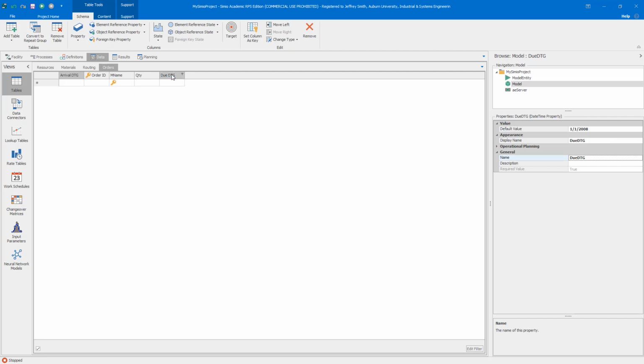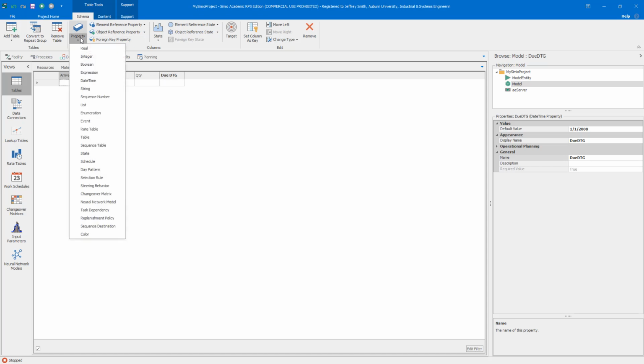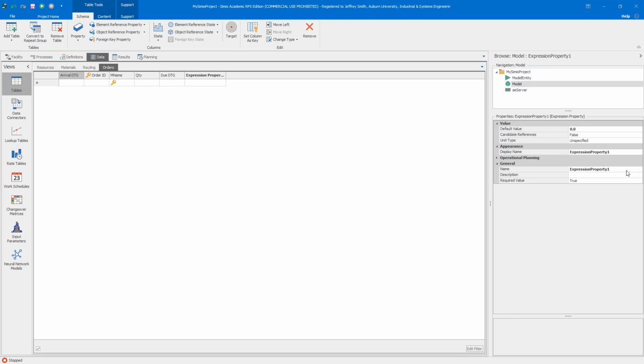And then, as we have done before, I want to make sure that if I have orders that arrived before the model started, before the run started, that they're actually started at time 0. So to do that, recall we use an expression, and we'll call this release date. And its default value will be max of orders arrival date and 0. And so if it arrives before the model starts, that number will be negative. So now we have the arrival date.